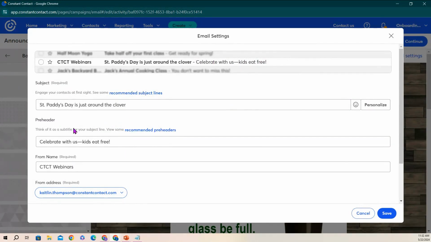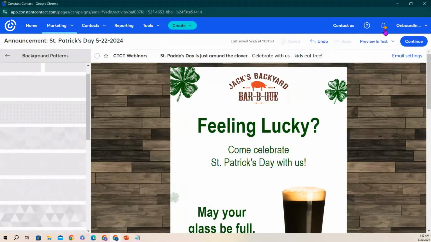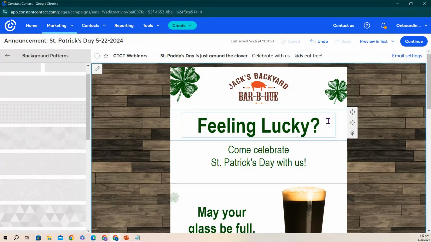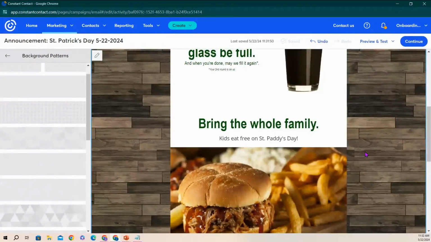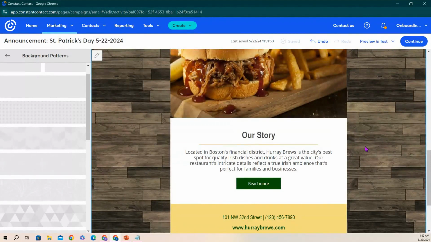And then if you need to make any changes, you can. So again, I like doing it from here, but I'm going to show you are able to do it on the next page as well if you forgot. But that preview and test right here, it's important to do that. So if you have something that is supposed to be like schedule your reservation, for instance, and it doesn't go there, you want to make sure that your links are all connected before you send this email out. Because once it is out there, there's no way to get it back without sending another email that says disregard that. Really take the 2 seconds to send yourself a test or at least go to preview and test everything out. Okay. Now, with that being said, we're going to go to continue.